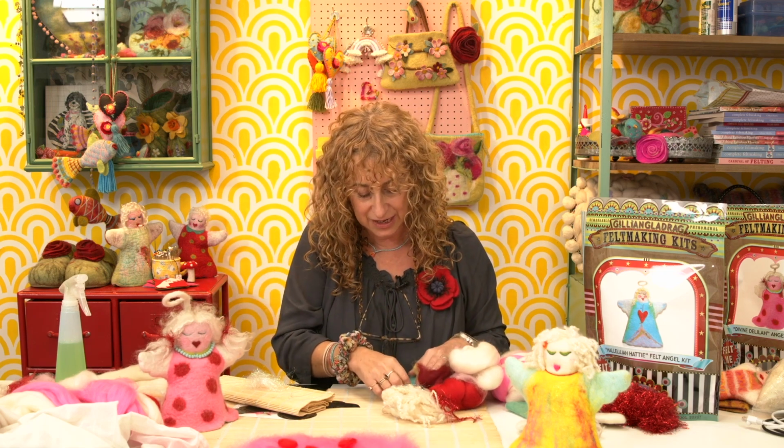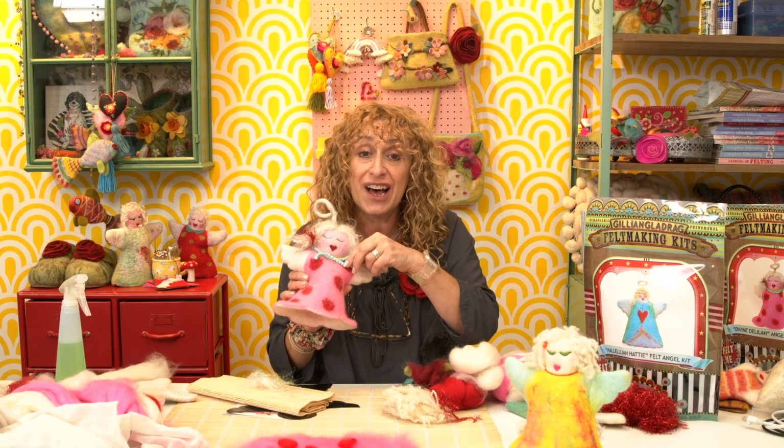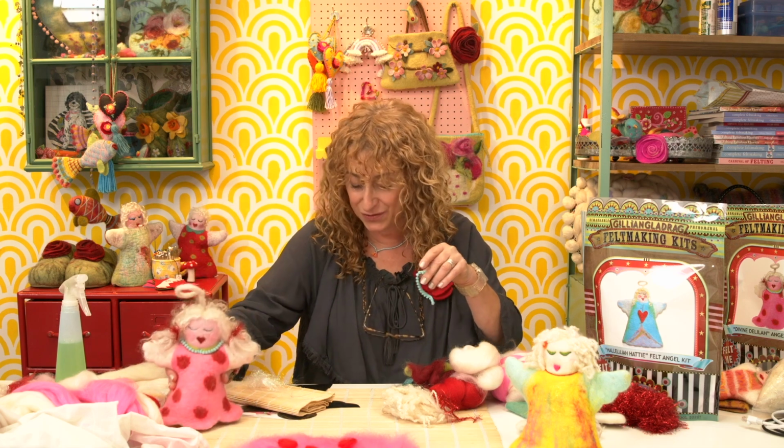Then in this kit you do get a little bit of red tinselly stuff to tie up her bunches if you want to do bunches, but you can do any hairstyle, and that's quite fun, I must say. And then you get the pom-pom trim to put around her collar here on her dress, so that's fun.